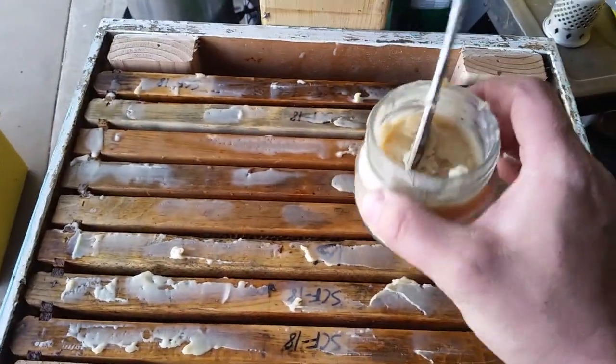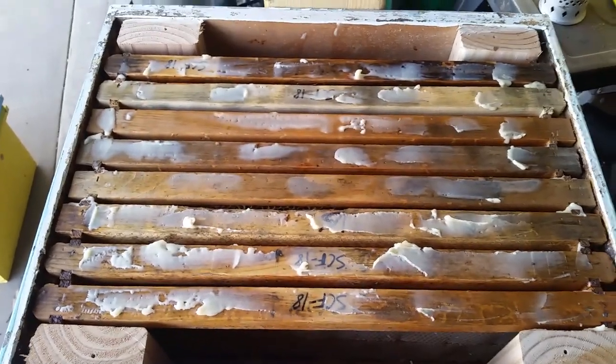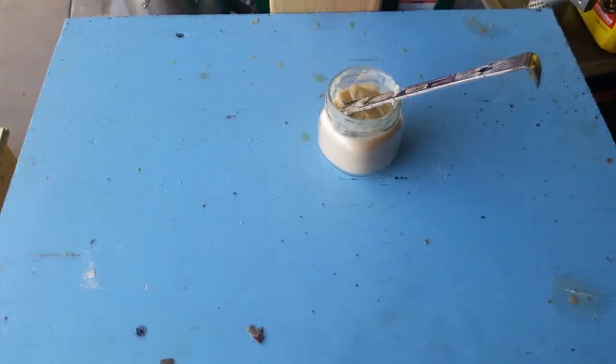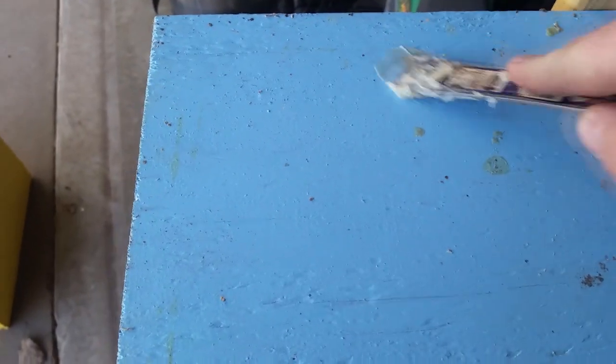Just make yourself a jar of this when you're melting wax and keep it around — you can use it for all kinds of things. Put it in your toolkit. Anytime you do new frames, take a big chunk out on your finger and rub it on the sides of your frames and boxes wherever you like. Also, after I started putting the top on — I forgot to show you — this same mixture is a good way to seal up the screw holes in your lids to help waterproof them. Just rub the mixture into the hole, leave it a little thick if you want. It'll heat up in the sun and melt a bit, but it's going to fill in around those holes nicely. And the extra smell never hurts attracting swarms. Got the holes sealed up — going to do the other ones and go hang them.